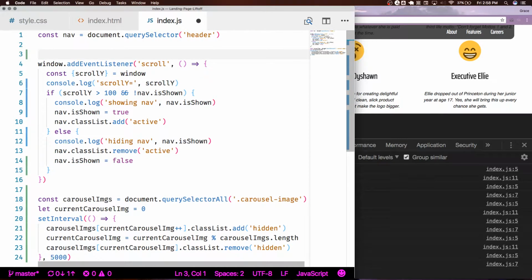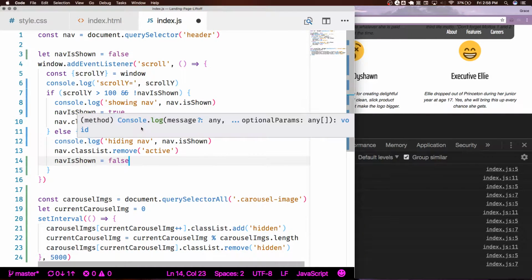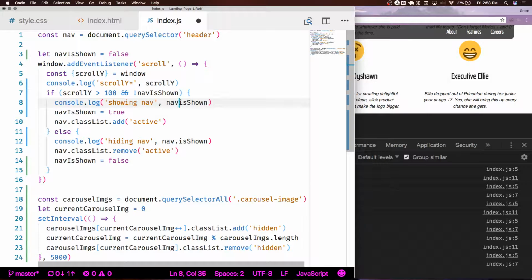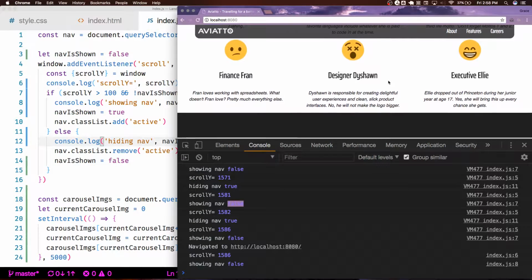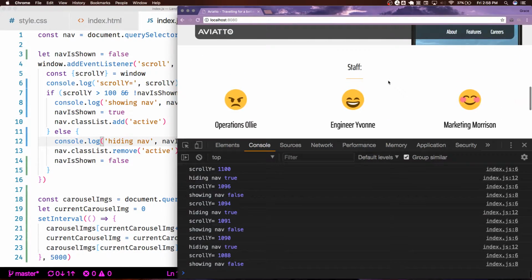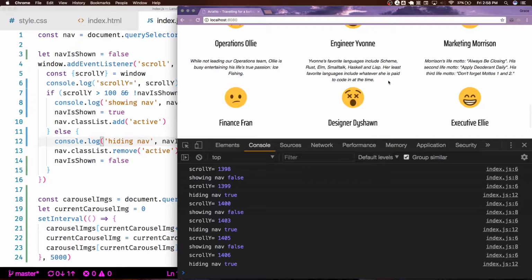Let's try putting this not on the element. Nav is shown. Nav is shown. Nav is shown. Why?